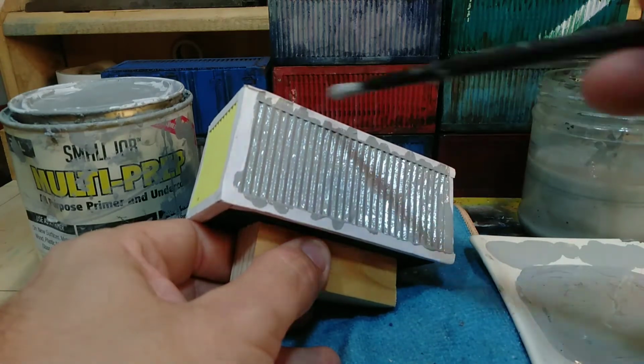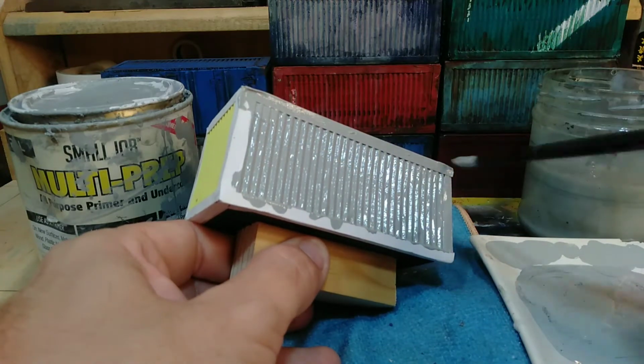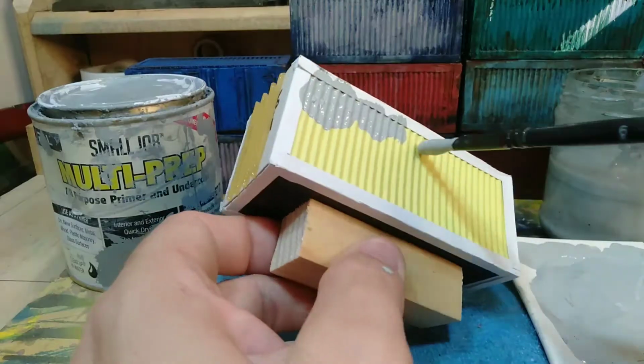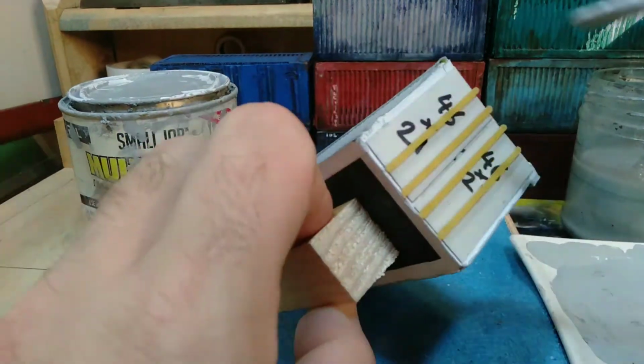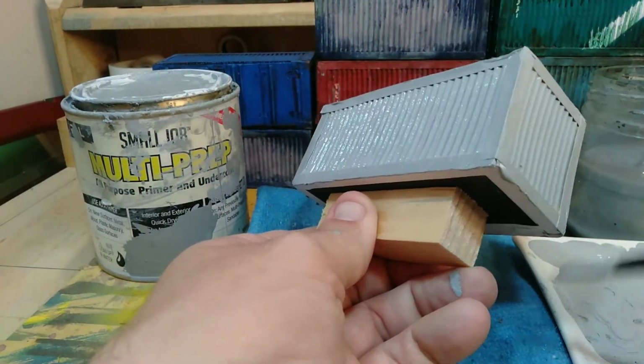And now you should have plenty of paint on the brush. You can paint the white corrugated bits there. The piece of wood on the bottom of the container is held on by double-sided sellotape and is useful to use as a handle while painting.